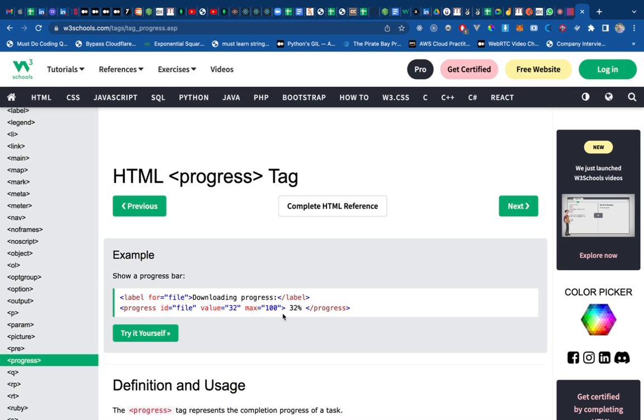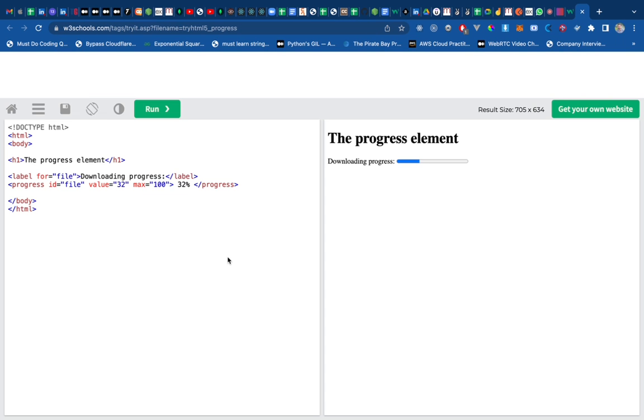This is already built into HTML. You can set the value to 50 and it would be 50%. You can set the color and all those things. Make sense, guys? So you can use it for the music player.